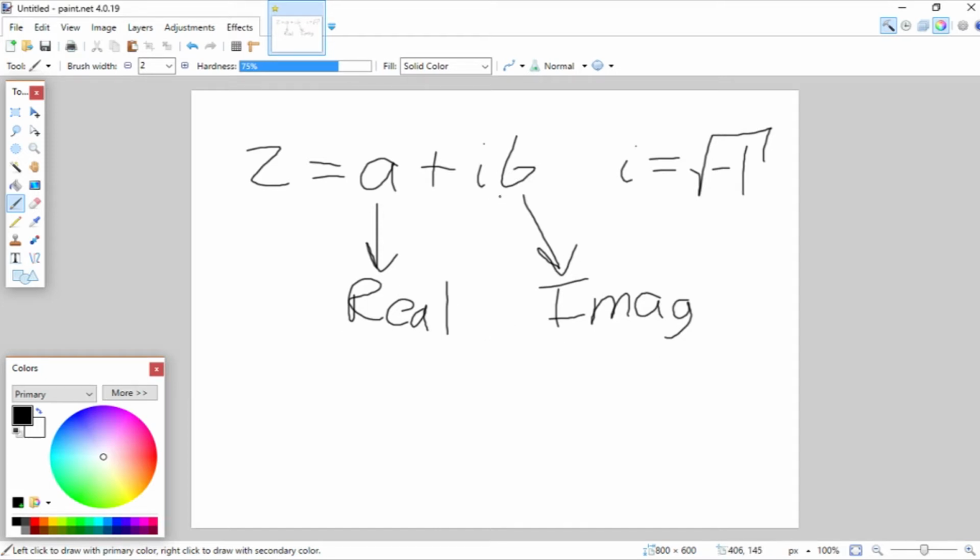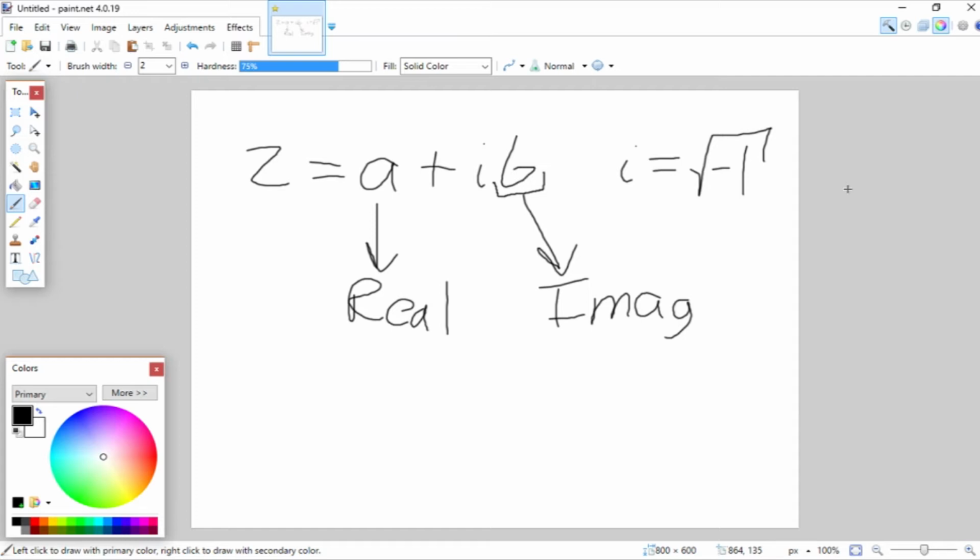Now, one thing that I find students often run into is that they think that ib is the imaginary part. No. b is the imaginary part. The imaginary part is the thing that gets multiplied by i. So it's a little bit counterintuitive that the imaginary part is still a real number, but it's the imaginary part because it's the thing being multiplied by i. And these complex numbers are really important. There's a lot that you can do with them. Actually, there's a lot you need to do with them to use them in a physics application.